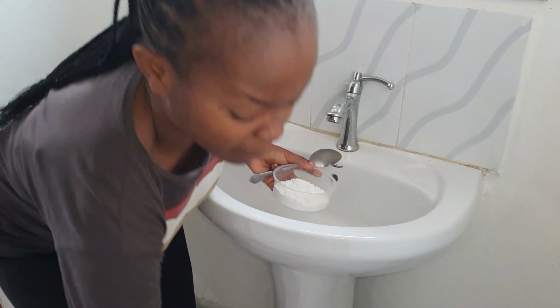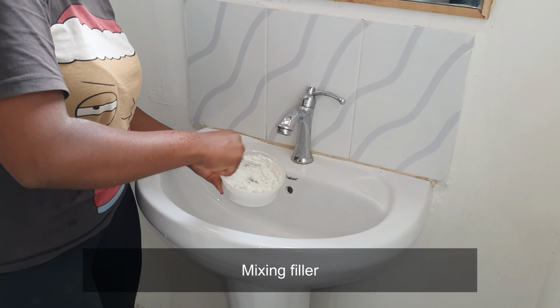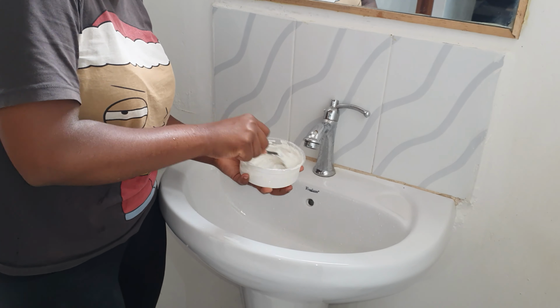I am mixing filler so that I can fill the vent in my wall because it was a bit broken, and it was bringing in a lot of dust and a few insects.